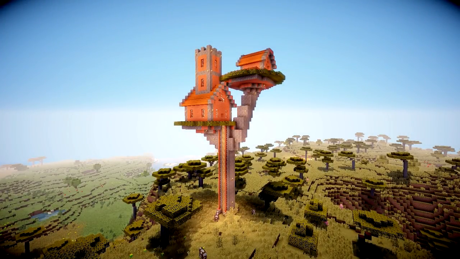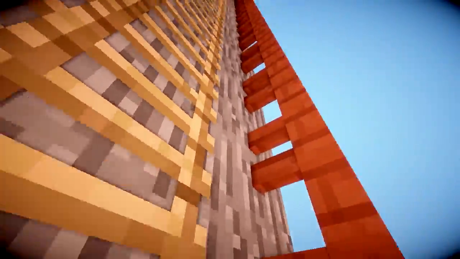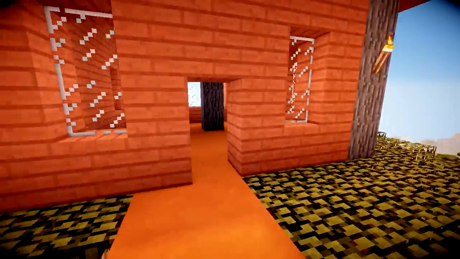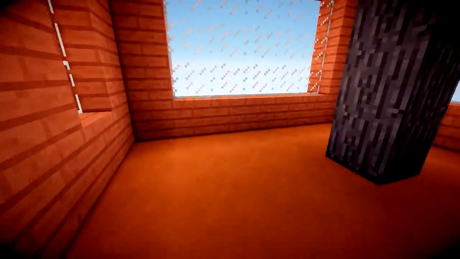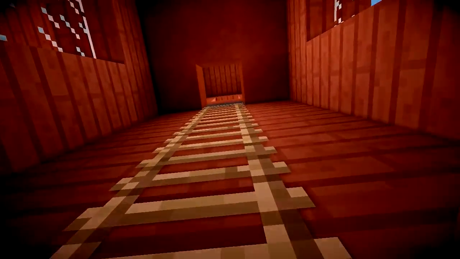Don't know what happened there, but here is the treehouse, which I think looks amazing. I'm really happy with this one. To get up, it is a ladder, although this is slightly more protected. You got the fence on the side, and you head up to the first floor here, where we have space for decorations. We could have our bed in here, a kitchen, a lounge area with some amazing views out across the world.